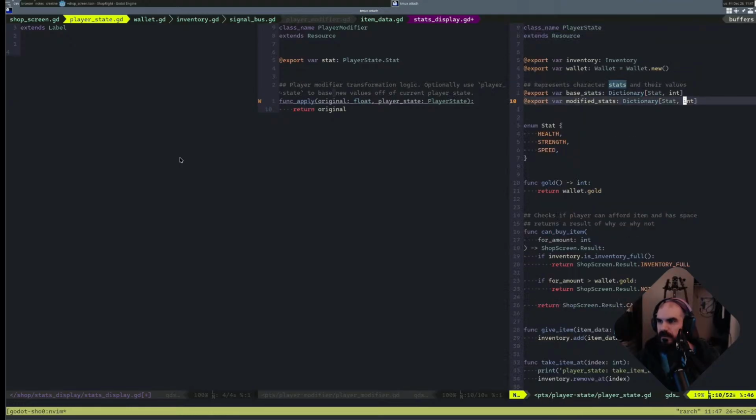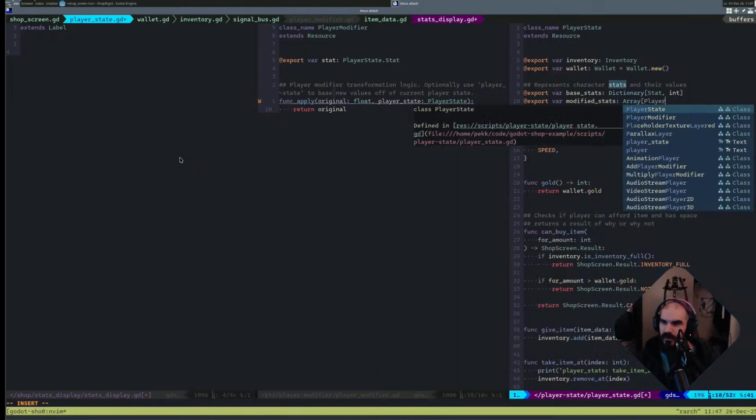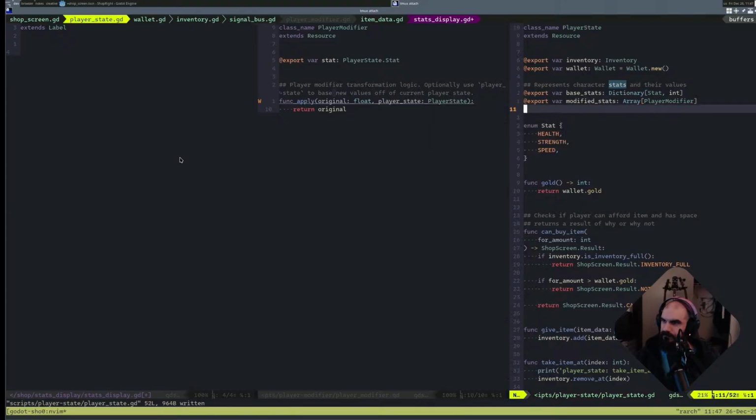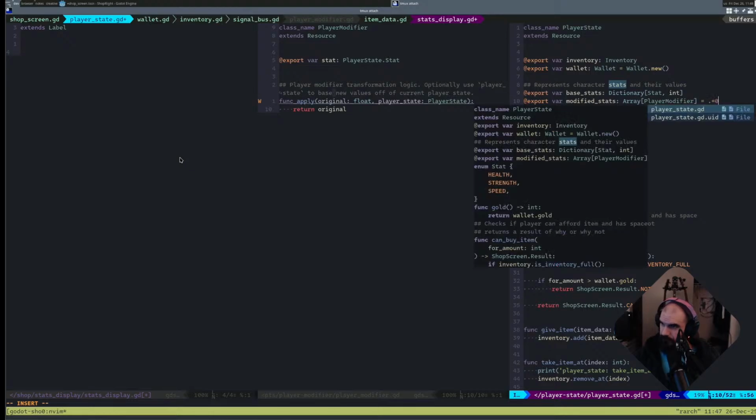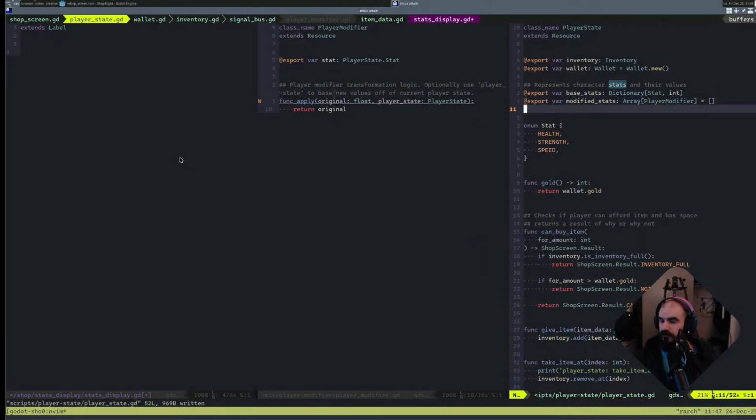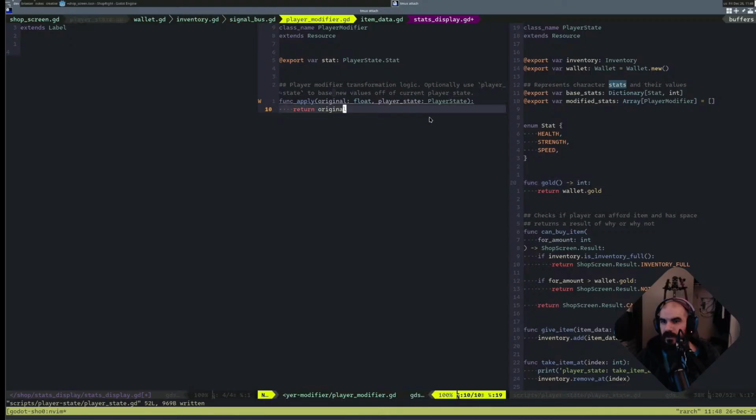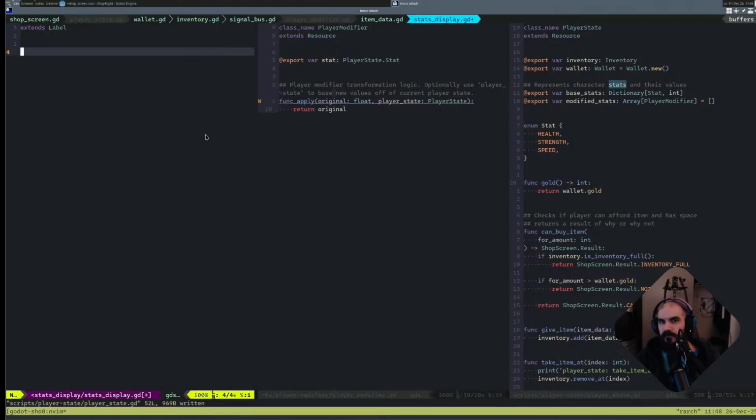So what I need here is actually an array of player modifiers. Right? And that's what I need. And then what?